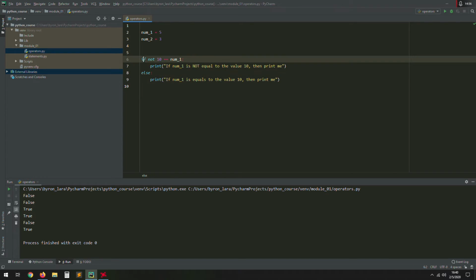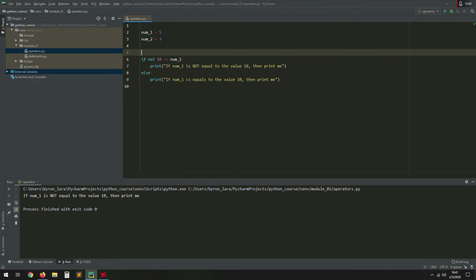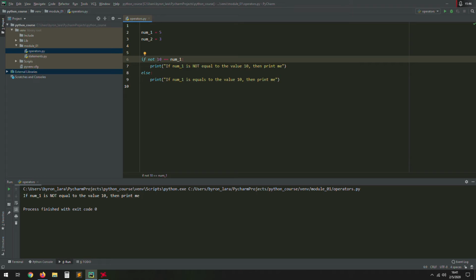These are conditionals, like if else, right? I will talk more about that in the next videos. I just wanted you to see the difference in this one. In this one, I'm using a conditional. Basically I'm saying in English, if the value 10 is not equal to the number 1, then do this. Else, if not, then print me. Let's run this. As you can see, number 1 is not equal to number 10, that's why it printed this print statement here. If we change the value to number 10, you will see that it just executed this one, right?